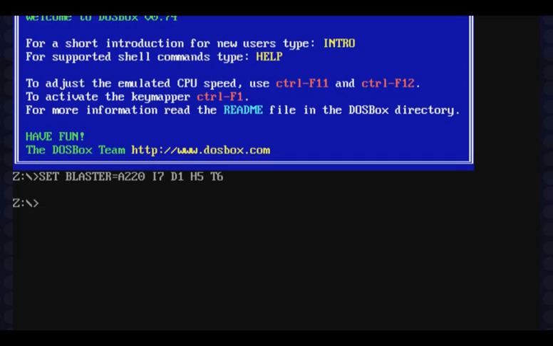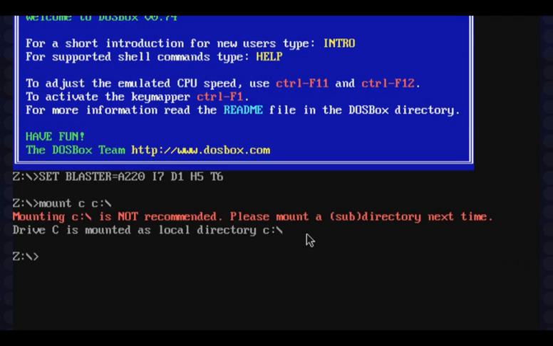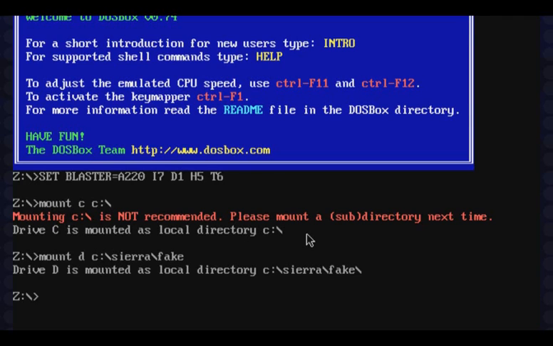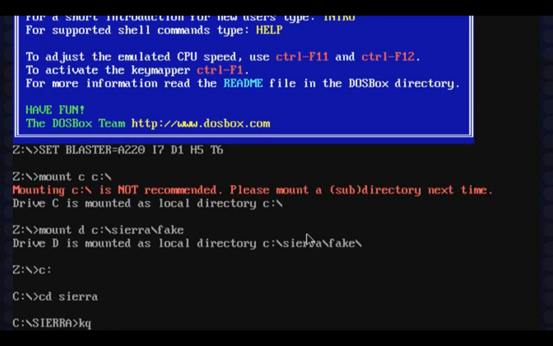Alright, so I don't think you guys can see that. Mount C to C, yes, I know that's recommended. Mount D to C, and you actually have to have an actual copy of the game for this to work, which is what makes it so crazy. You can't do this with the GOG version. I tried. I even thought about emulating a computer just to be able to do this, but there we go. Let's see if that still has the screen region. It does. Good.